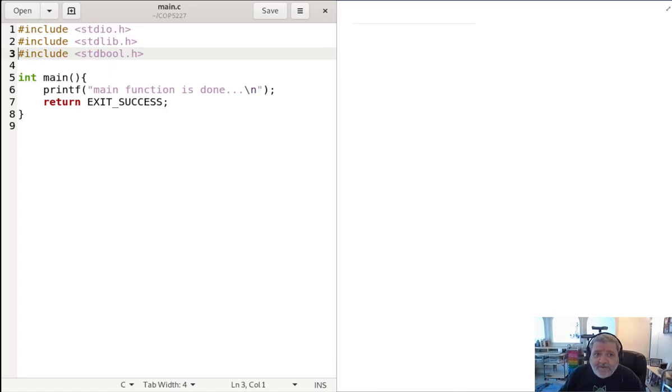Different video, different perspective of the material that we're learning in this course. After looking under the hood and taking a peek at what happened when you call functions in the C programming language, now we're going to go back to a 20,000-mile-high view, and we're going to talk about something that is a lot more conceptual, something that has a lot more to do with the design of computing solutions, the design of algorithms, the design of programs to solve specific problems. We are going to talk about recursion.